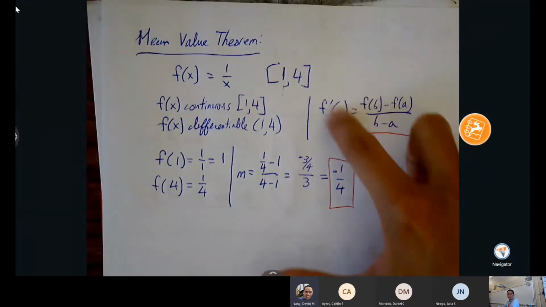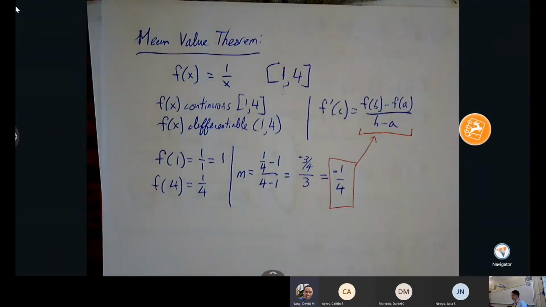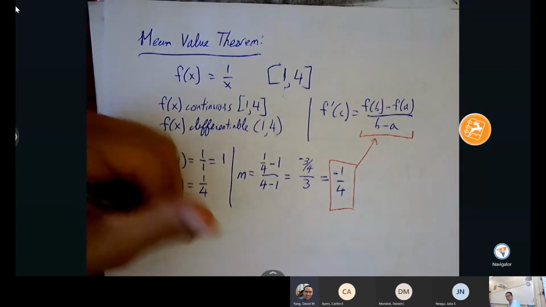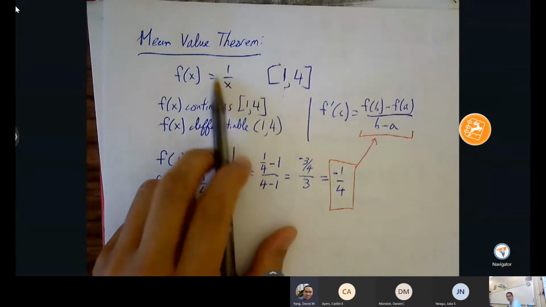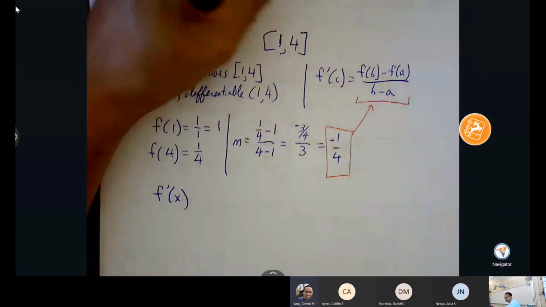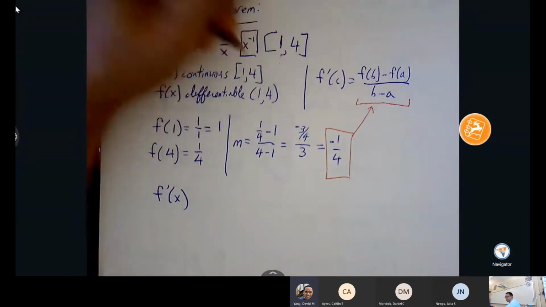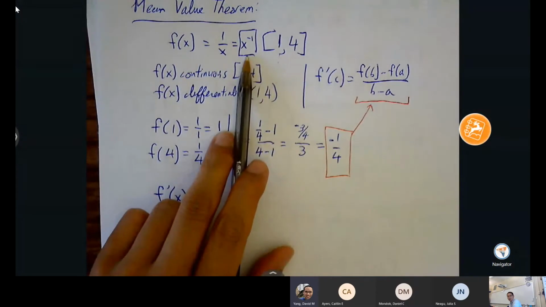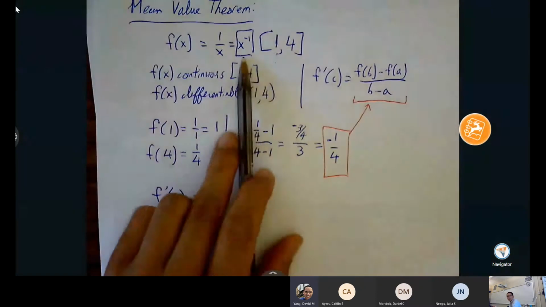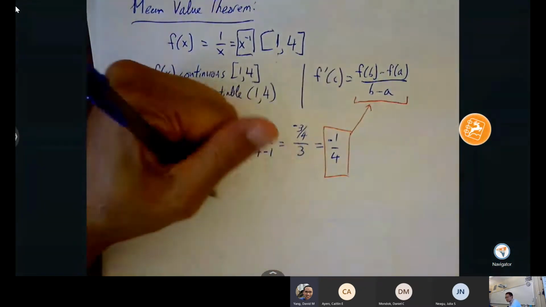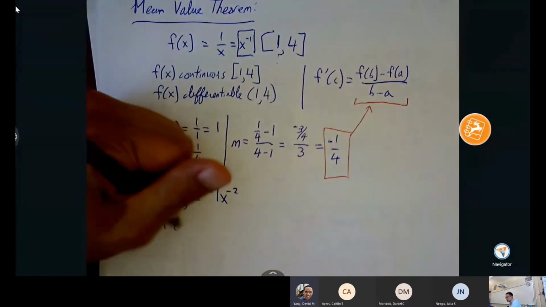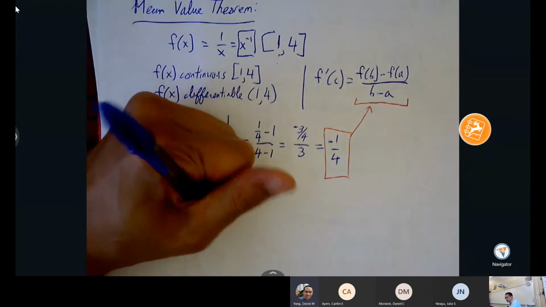Now we just have to figure out what f prime is. So f prime, we could go through quotient rule, but if I just bring that x up to the top, I think power rule can be a little faster. So if I think of f of x as x to the -1, maybe it's easier to just go through power rule starting with x to the -1. So f prime is -1x to the -2, which if we clean this up is -1 over x squared.